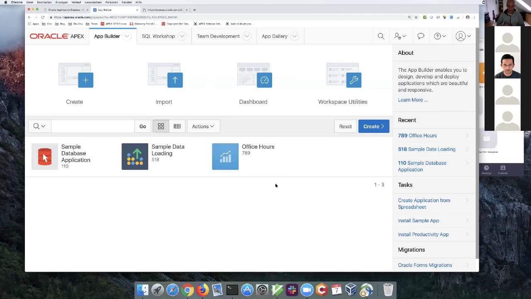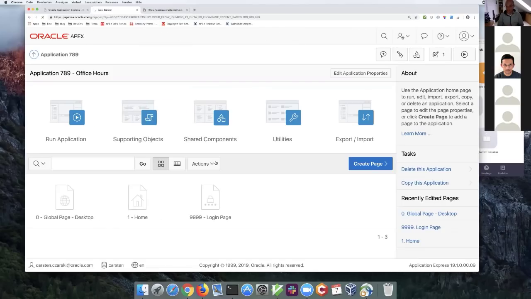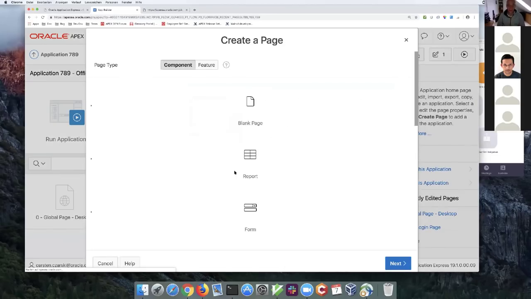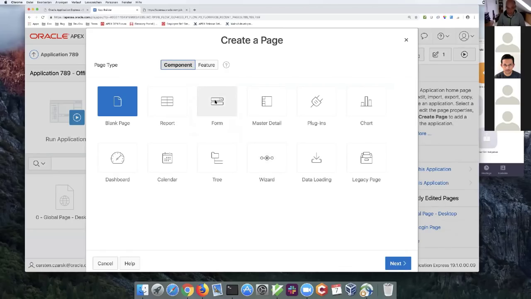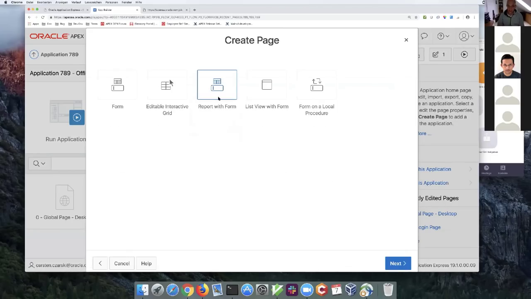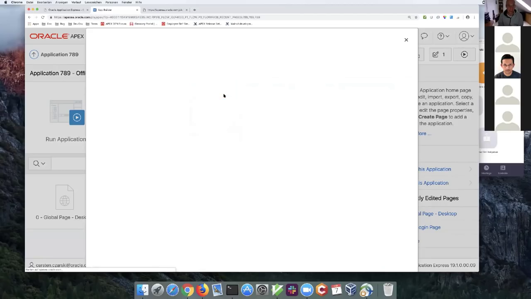To give you an insight into that, I will start with creating a form, but not on a RESTful service right now. Let's start with a simple local table. So let's do the classic dept example, and let's just create a form. We start with creating a page, and we will pick a form page, of course. For a demo, it's best to use a report with form. So we can click the create button to get a blank form to create a new row, and we can also delete and edit existing ones. That makes it pretty easy.